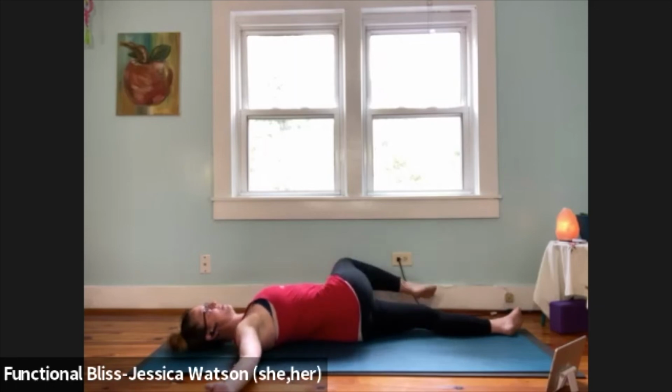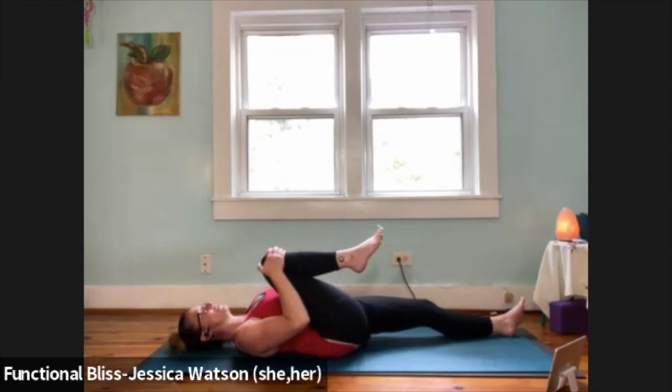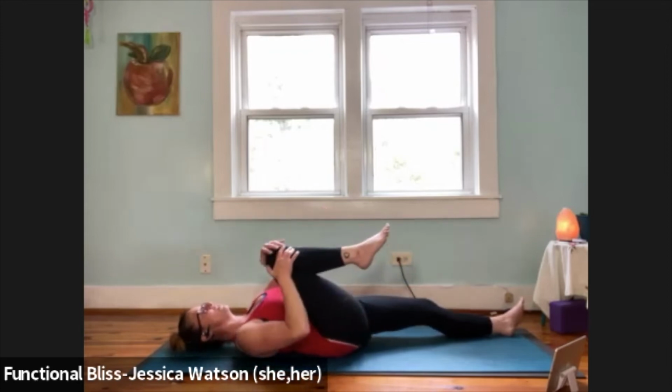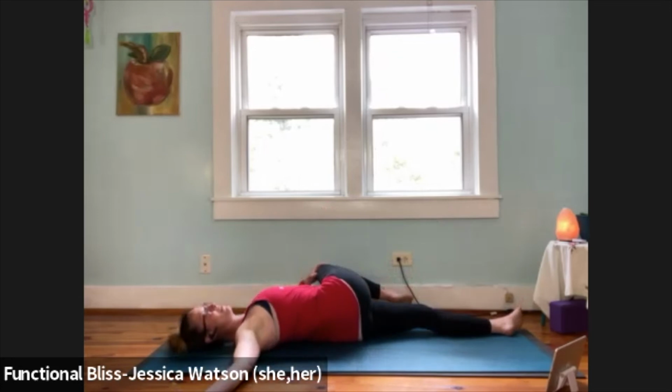On your next inhale, bring it back up and in, and then ask your body, which one did you like best? Did you like the knee closer to the chest, or did you like the knee in line with the hip? And then whichever you preferred, take it back to your twist and then stay there for three cycles of breath.